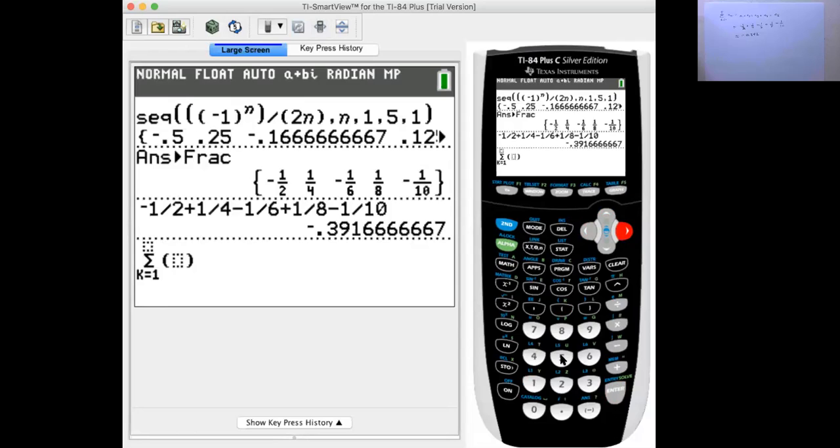And I want -1 to the n over 2n, but I've got to use my K letters instead. So I need a whole bunch of parentheses here for this to make sense. So that's the parentheses for the top.